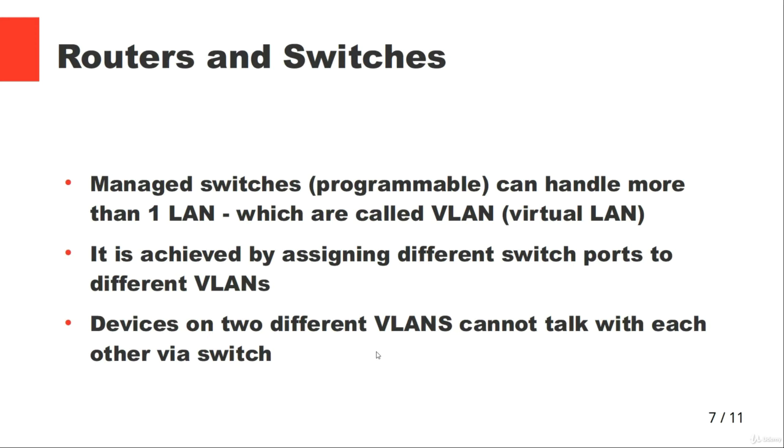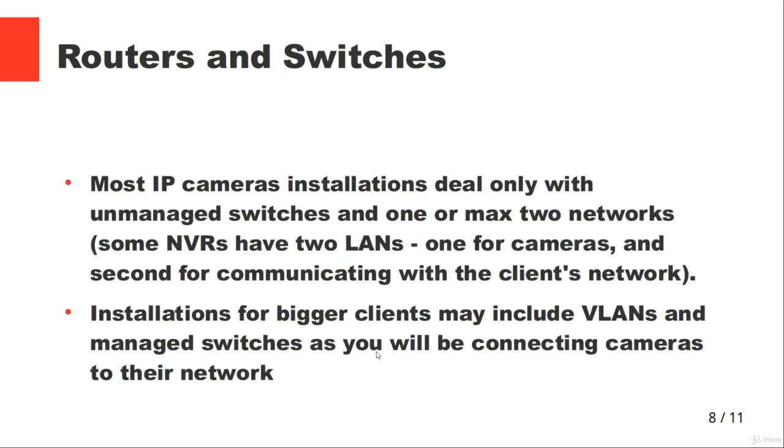But very often on those bigger installations, you have managed switches. Those companies usually won't let you touch them. They will tell you which port you can use on which switch, and then you can use whatever range you want, but they won't let you program it. In most installations I've seen, we don't use them. Most IP camera installations deal only with unmanaged switches and one or maximum two networks.